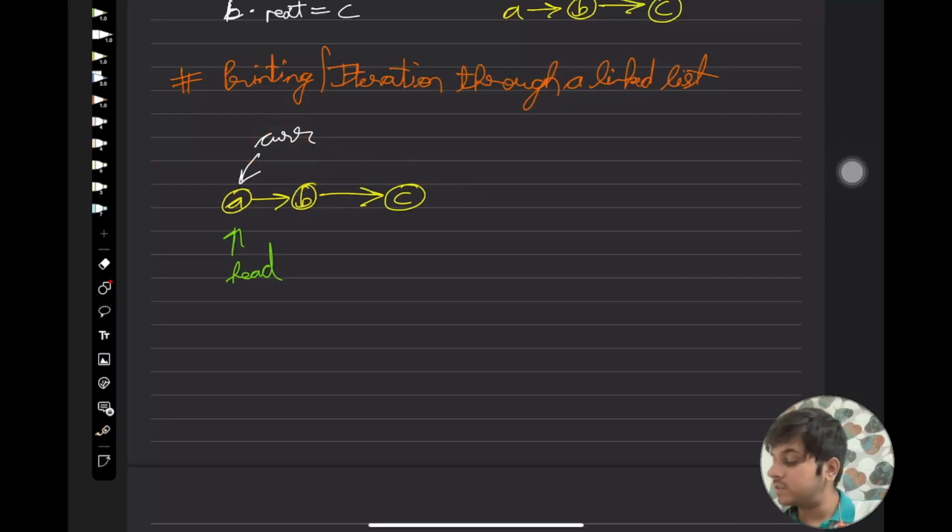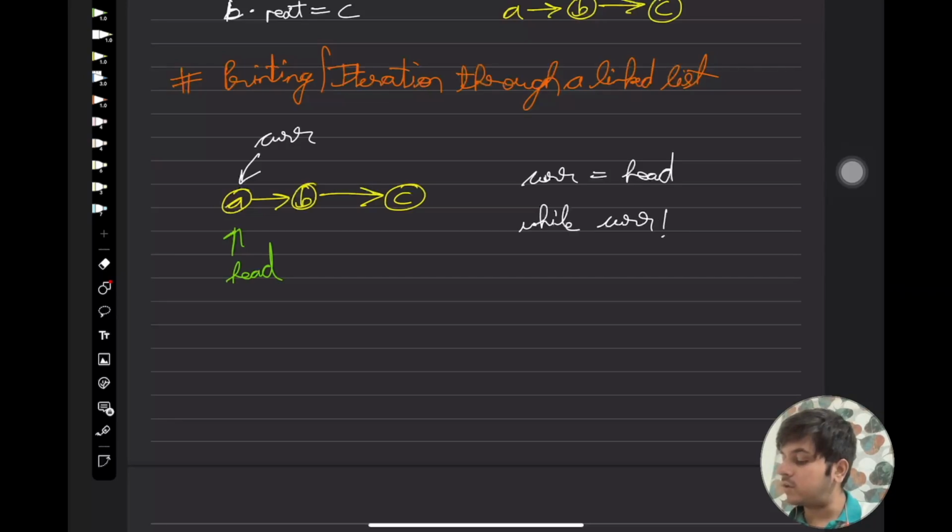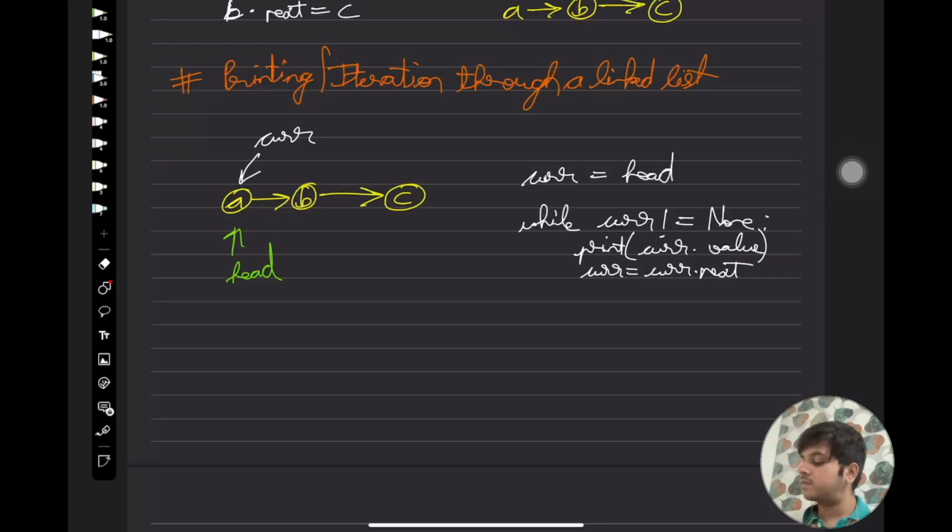So what I'll do is current is equal to head, and then while current is not equal to none, I will print current dot value and current is equal to current of next.